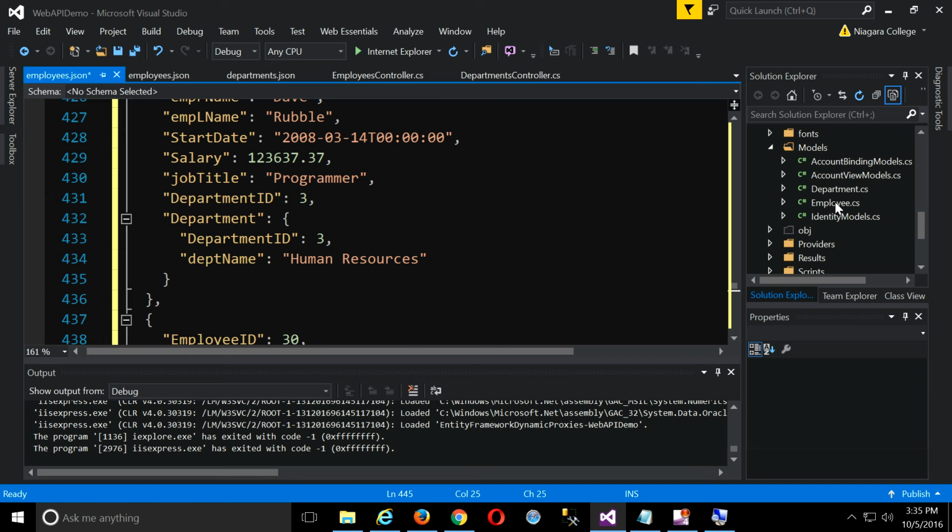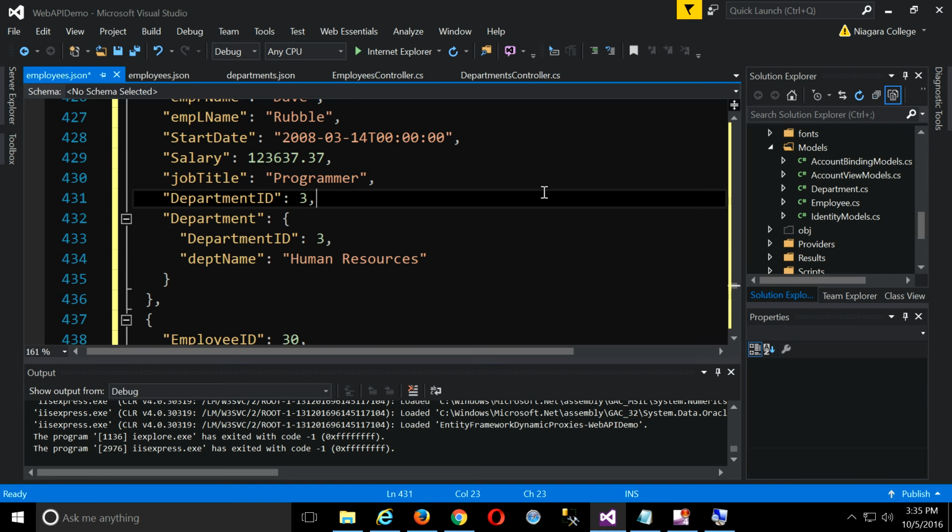In the real world, often you're connecting to a web API, a web service of some sort, giving you JSON data or XML data, but we'll stick with JSON for now. How do you then create a C# class to hold this data if you don't have the class already? Let me show you. This is really neat.